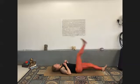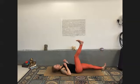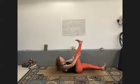All right. Legs up the wall. Take a moment for your low back to press down into the ground. Flare your toes. Extend your left leg. You can hover it off the ground. You can lower it to the ground. It's totally up to you here. Wherever you are, though, lift your shoulders. Frame your hands around your right quad and breathe.